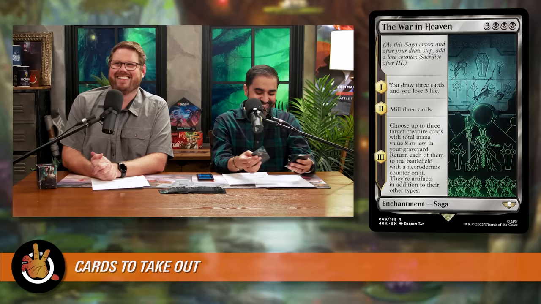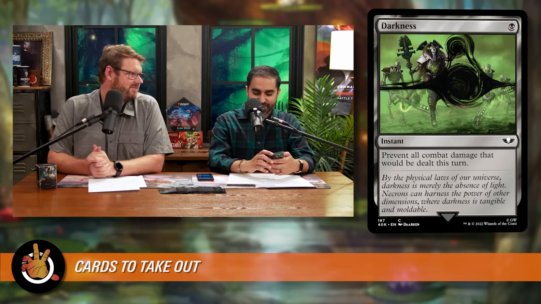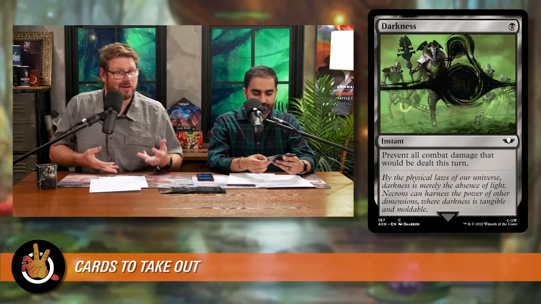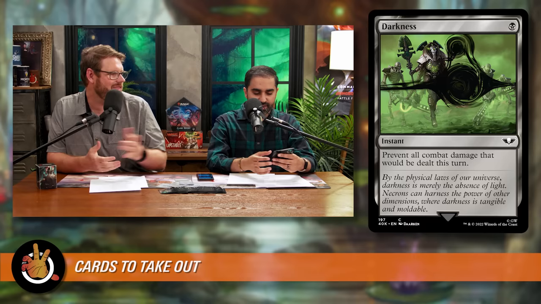Okay, next one is, hey, it's the $16 reprint, Darkness. One black, prevent all combat damage that would be dealt this turn. It's an instant. So I took this out because it doesn't really make sense to play in an aggro deck. It's a good card, put it in something else, but it doesn't really make sense here. Very rarely are you going to be in a race situation where you need to fog someone's attack against you. And if you're attacking someone and things go wrong and you need Darkness, I don't know if it's quite worth a card. Yeah. I'm glad they reprinted it. I'm glad it's in here, but I think it's a quick cut. Yeah, absolutely. All right.